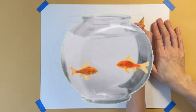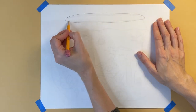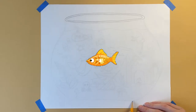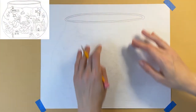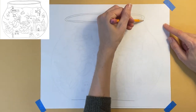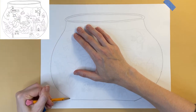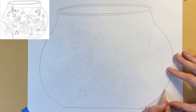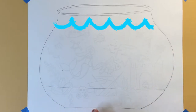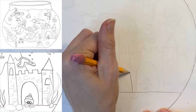Draw a large fishbowl or aquarium. I'm going to start by drawing a long narrow oval at the top of my paper. Once I've drawn this oval, I'm going to go back and draw a second oval right inside the first oval — this is the opening of the fishbowl. Directly below this oval I'm drawing a straight line, then a curved line that connects to the bottom. Inside I'm adding a horizon line across the length of the bowl and a wavy water line at the top.